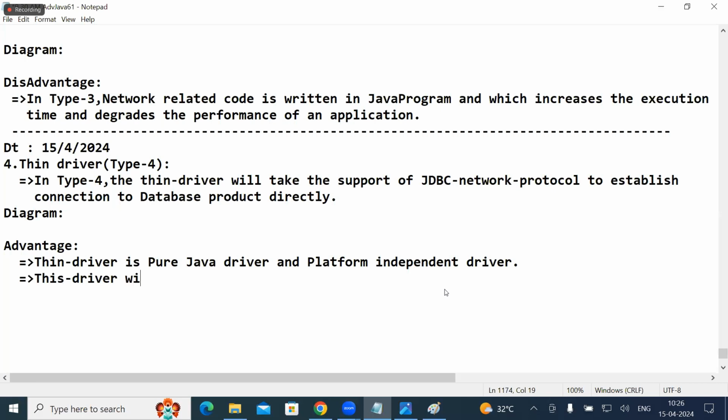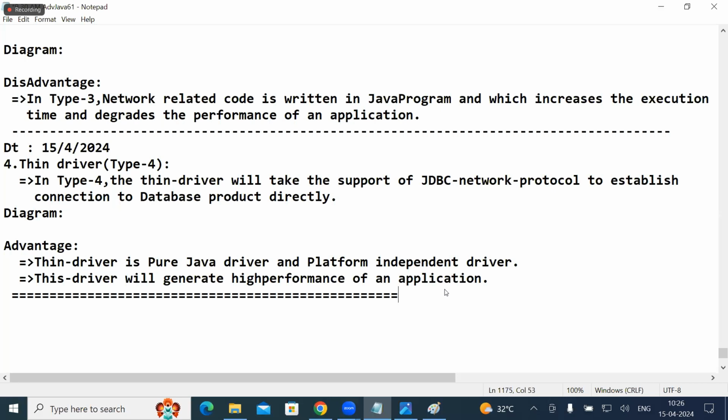The thin driver will generate high performance of an application. Thin driver will generate high performance of an application. Means execution time decreases, automatically performance increases.